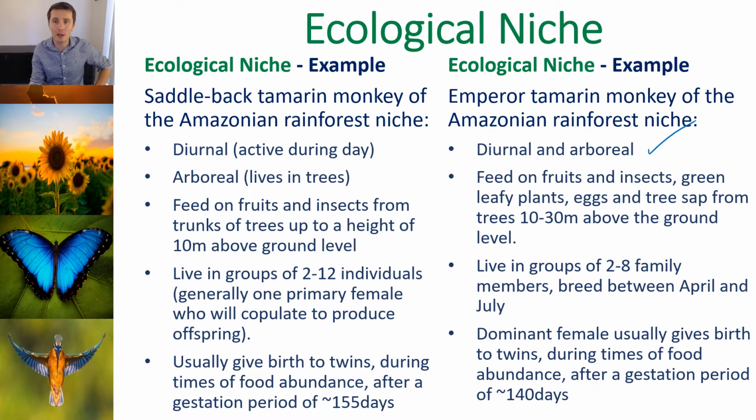So they're diurnal and arboreal, so they're active during the day and they live in trees. They feed on fruit and insects, green leafy plants, eggs and tree saps from trees 10 to 30 meters. And this is a big key thing. Look at this, up to the height 10 meters above ground level.